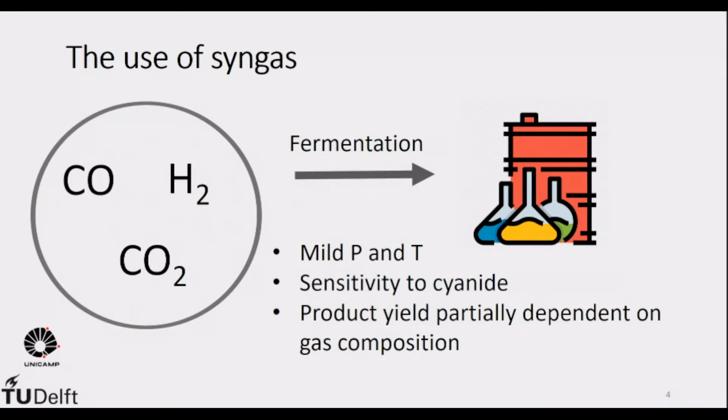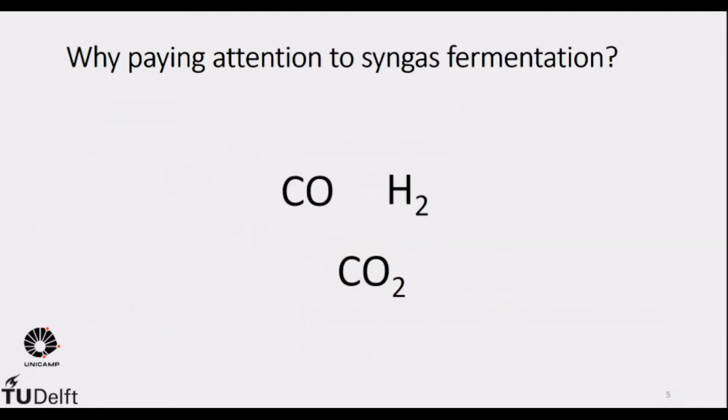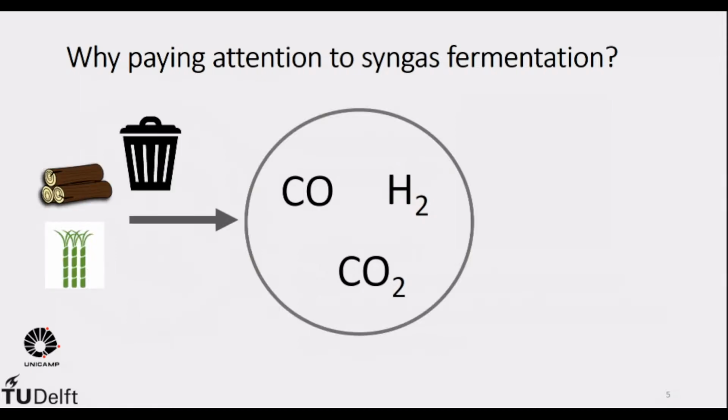In the fermentation, microorganisms are very specific on the substance that they produce, and the product yield is only partially dependent on the gas composition. We will see that later in the presentation, because this is something that we have addressed as part of the project. So that is why the fermentation of syngas can come as a good player in the field. Why else pay attention to syngas fermentation? Because the microorganisms are also able to use a wide range of compositions of these components of the syngas.